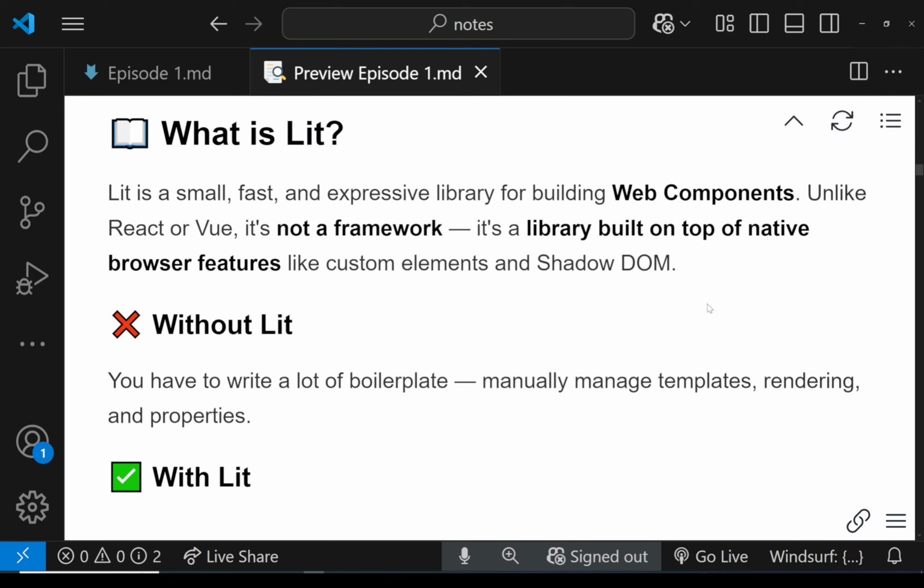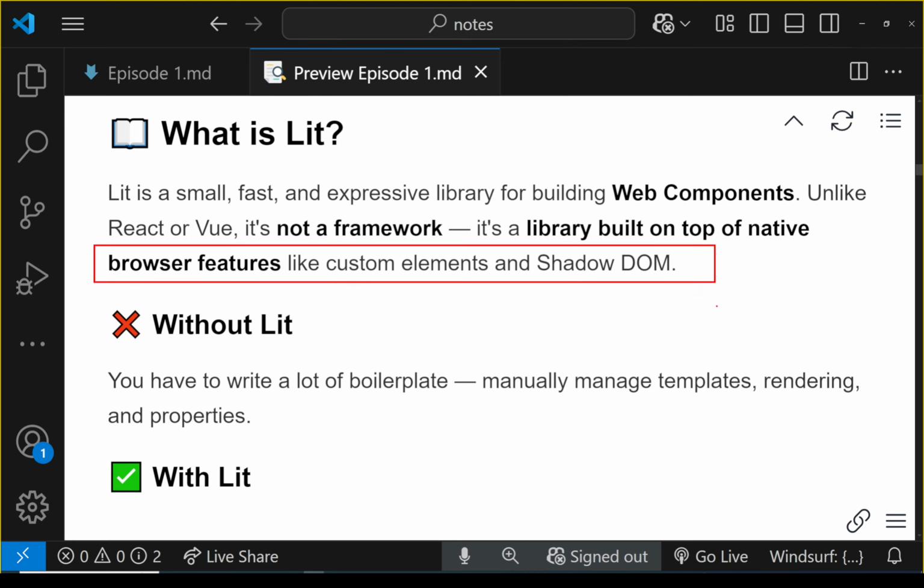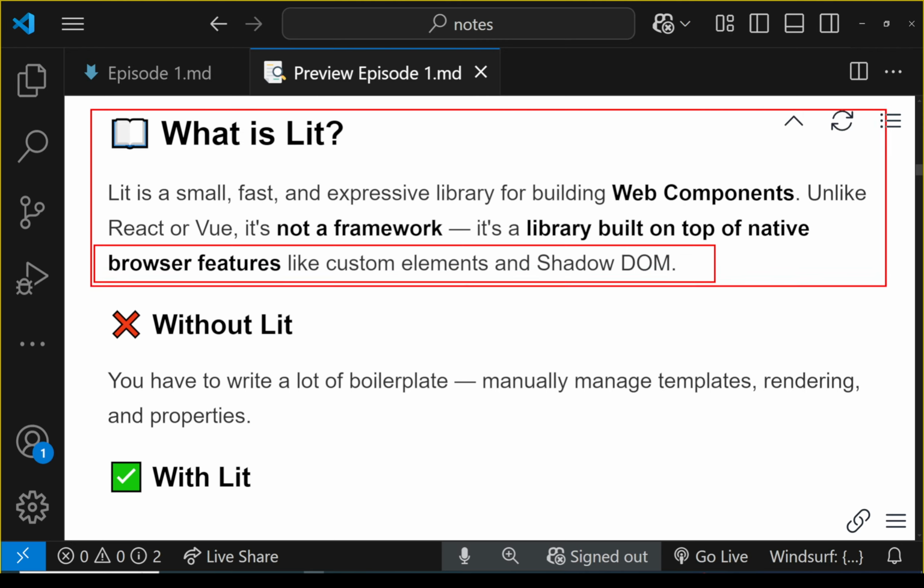So unlike React or Vue, it's not a framework or a big library, right? It's just one lightweight, fast, small, expressive library built on top of native browser features, like, for example, custom elements and Shadow DOM. So compare this. If you're a React developer, compare the idea behind Lit with the idea behind React.